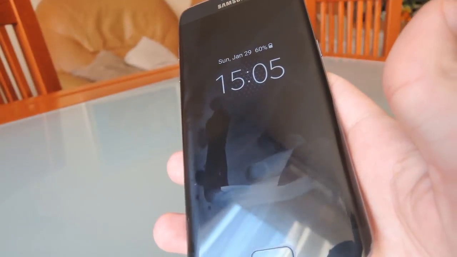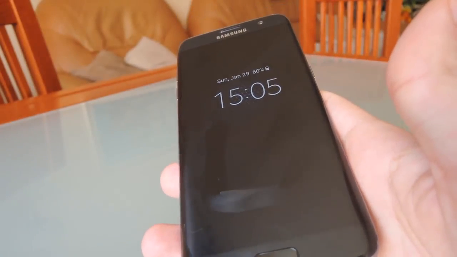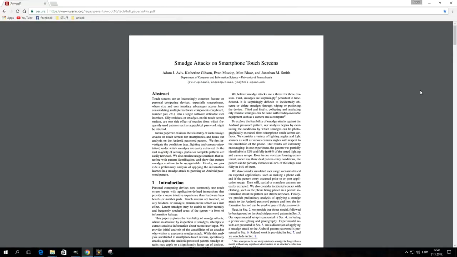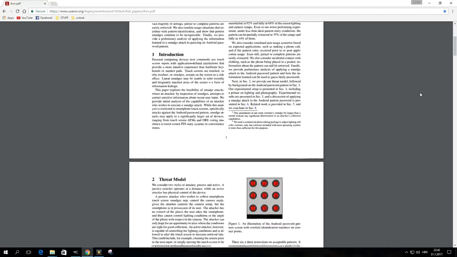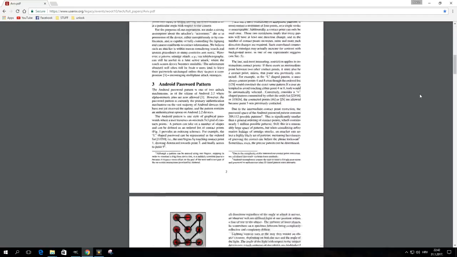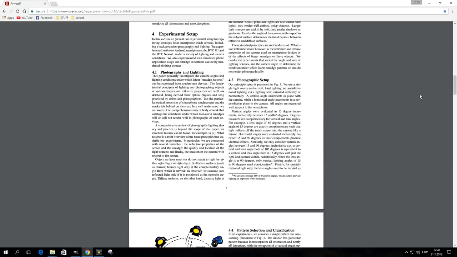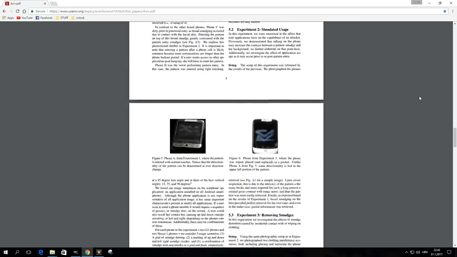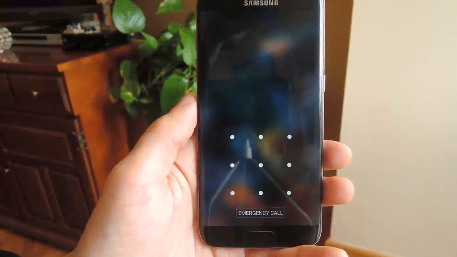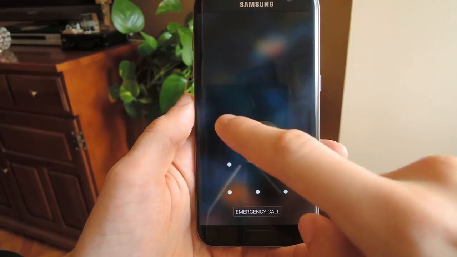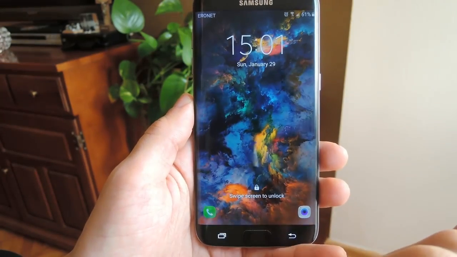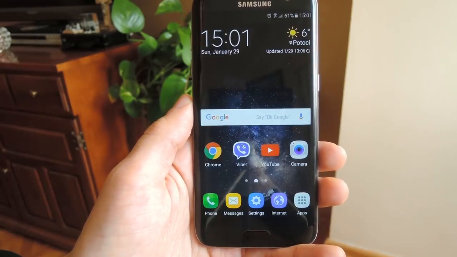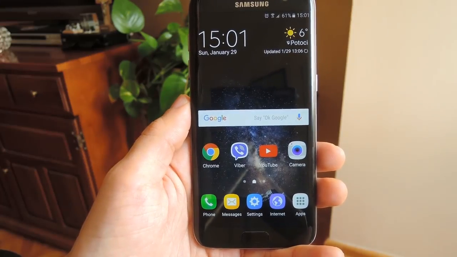But besides the predictability of human behavior, another thing that can give away your unlock pattern are smudges. In a paper titled Smudge Attacks on Smartphone Touchscreens, researchers from the Department of Computer and Information Science of the University of Pennsylvania showed that this kind of attack can result in full or partial pattern recovery in many different situations. Of course, if your pattern is set to be visible, a potential attacker may not even need to analyze any smudges. He or she may create an opportunity to actually see your pattern, and since so many people use very simple ones, they're often much easier for an attacker to memorize than a PIN or a password.